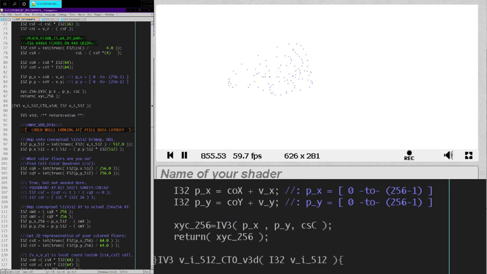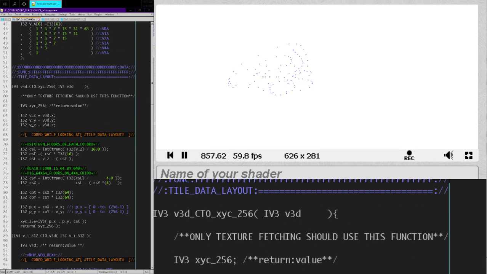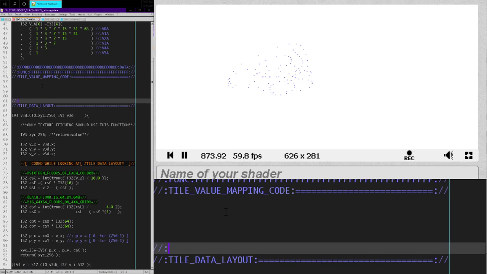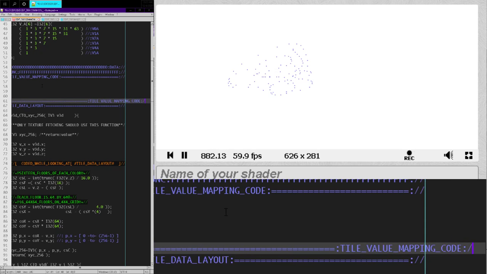And this is tile layout code. Tile value mapping code, right? So make another section, and tile value mapping code, right?